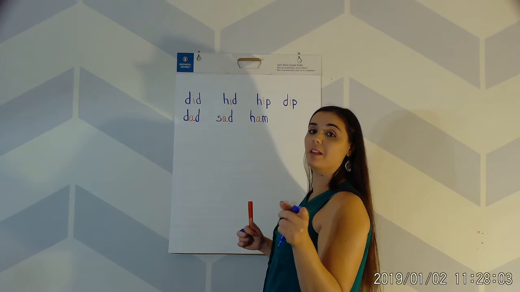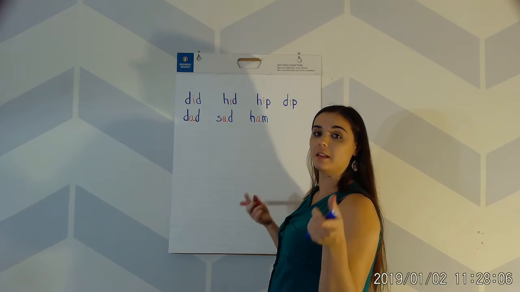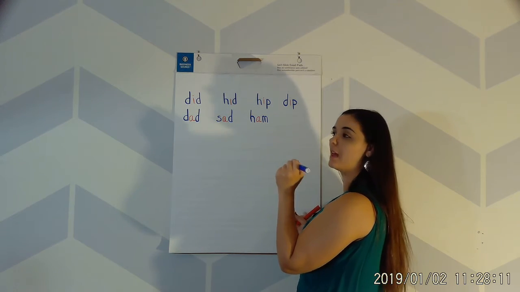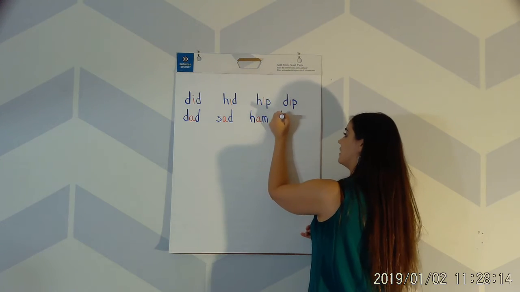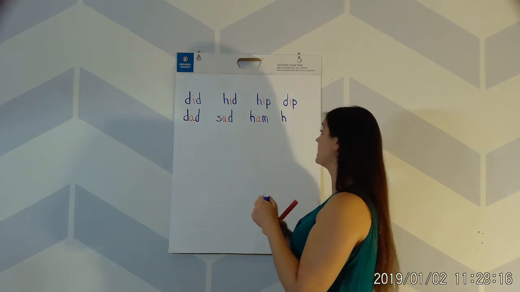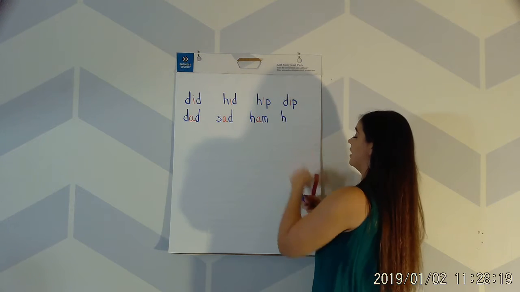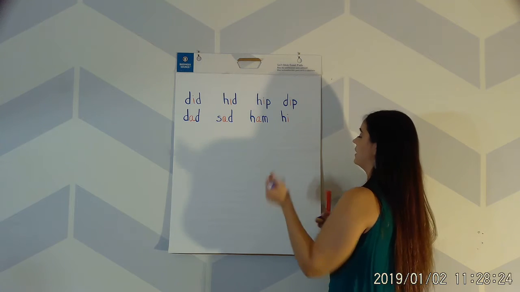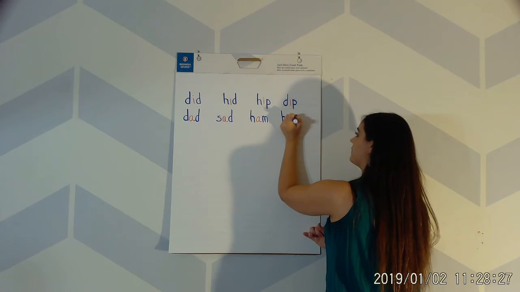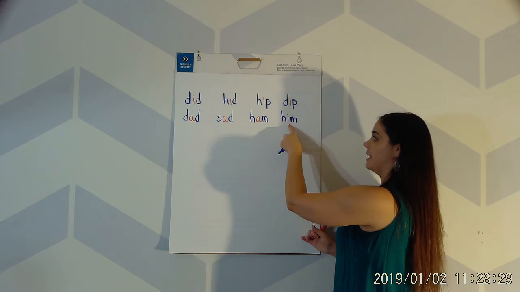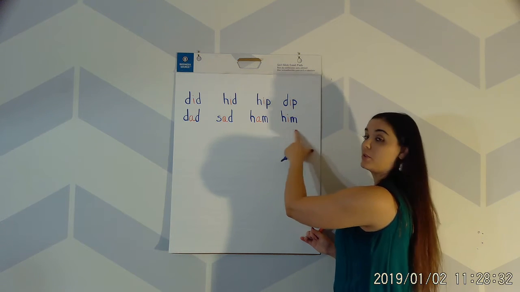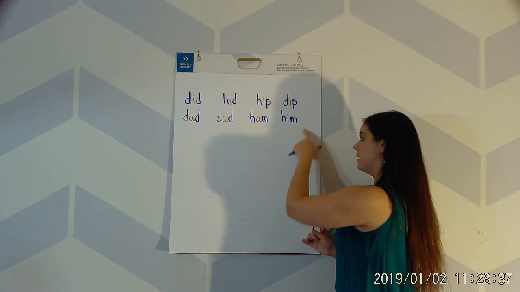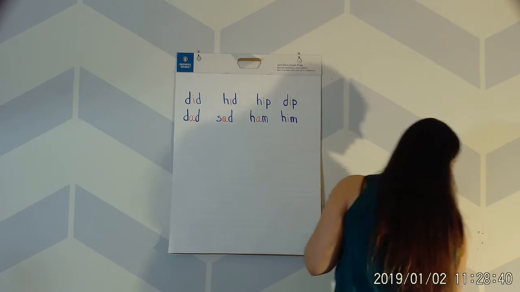Him. Your turn. Him. H, i, m, him. And so what's the first letter going to be in him? H. Thank you. I like how I see a lot of participation right now. So, I hear an i there. What letter should go there? That's right, M. So, him. Let's go ahead and try that one again. Him. All right, next word.